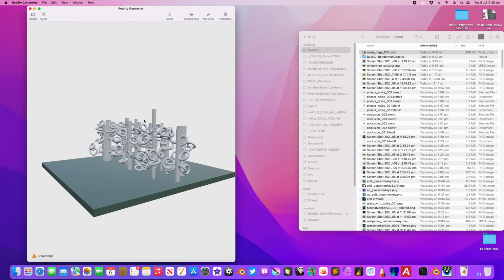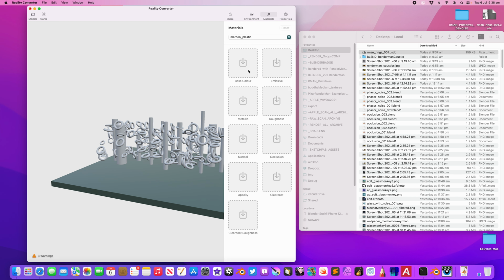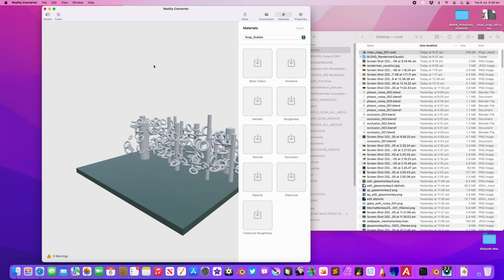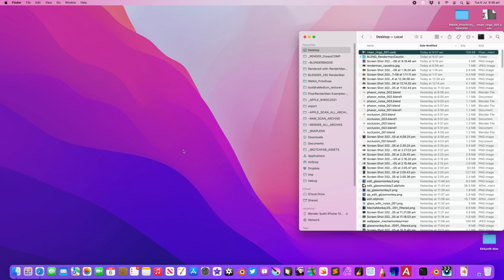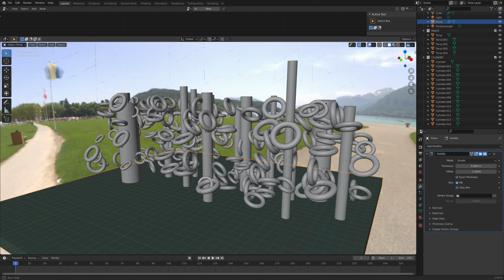Yeah, you see, this is an AR USDZ, and then the materials being used are transferred, and you can just export this to your iPhone or iPad. This is already an AR object, so ideally you can have such a beautiful render as AR.